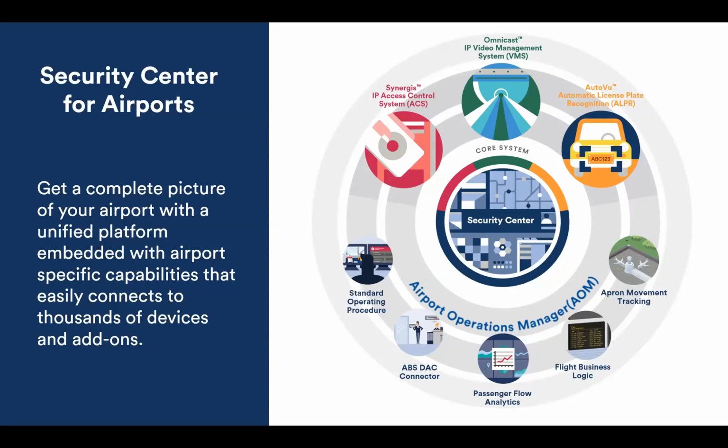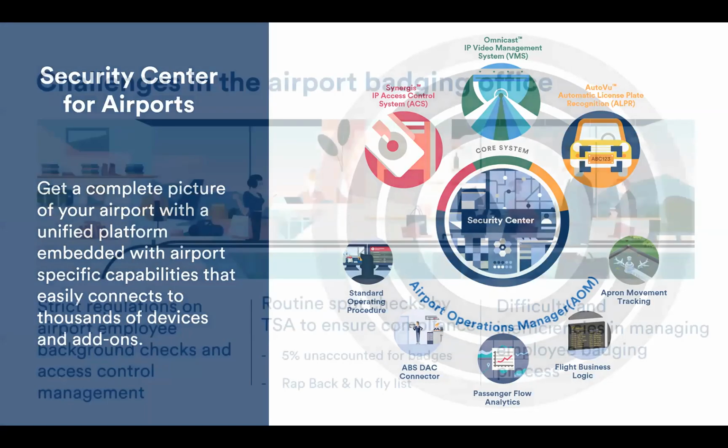So, Rome Airport, we built something, and if you look on this slide, we're talking about flight business logic, tying into the airport's operational database to bring that data in to make the access control system or even the video system more intelligent, being able to respond to events based off of what's actually happening, tying in your physical systems, all these kinds of things. So when we say we're actually an airport solution, it's because we have products that are tailored specifically for the aviation market, which is kind of a unique play on the way that we target aviation.